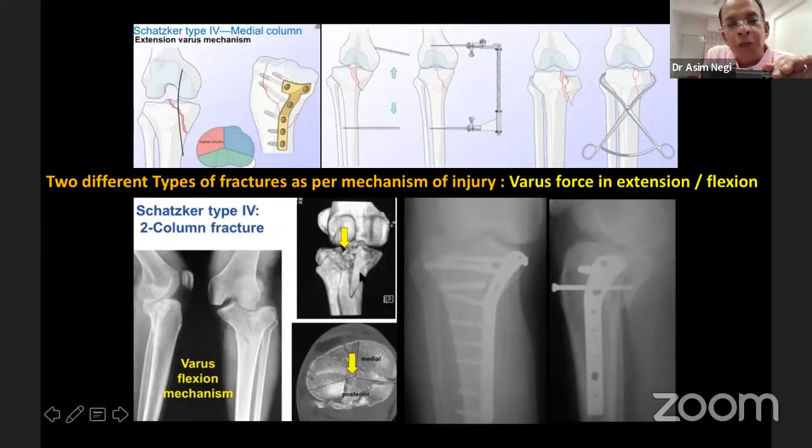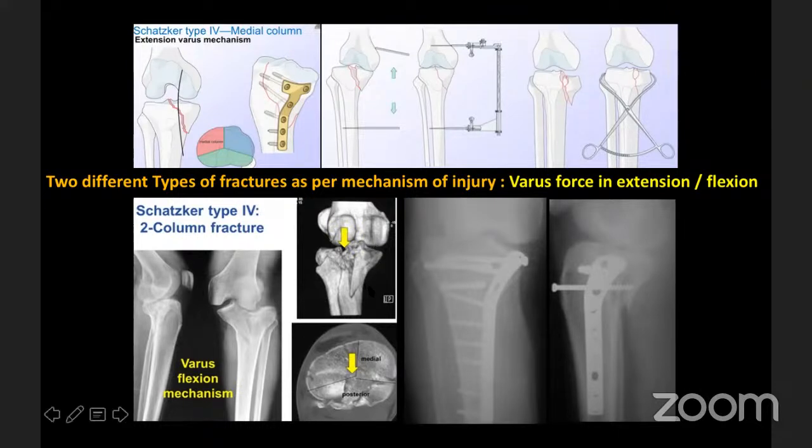If you look at the normal plateau, in those patients it is also slightly broader than the femur. On the normal side there is 5 millimeter widening. On this side you may have 8 or 9 millimeter widening. So how do you reduce that widening? Whatever you do, it doesn't reduce, even when all the fracture lines are normal.